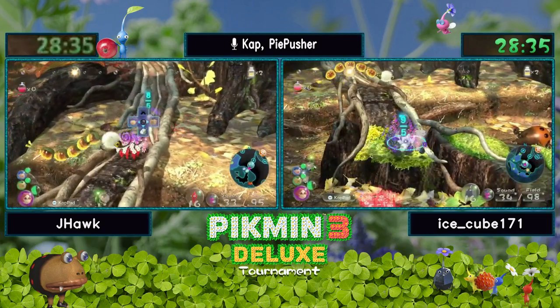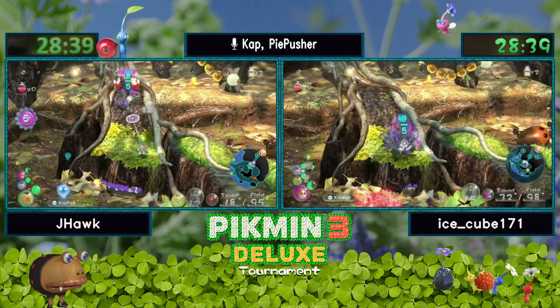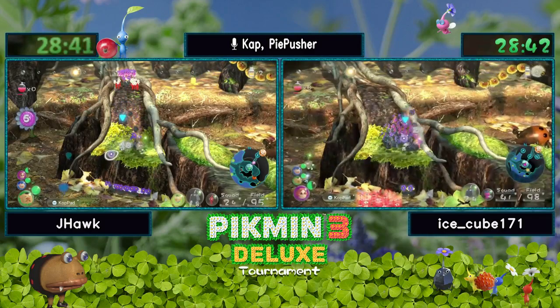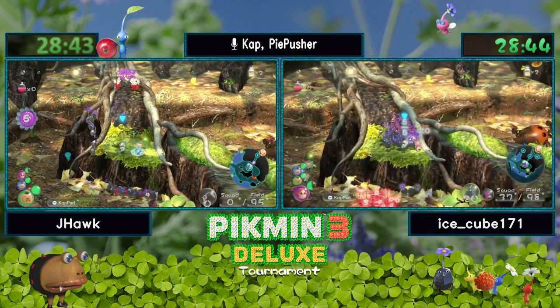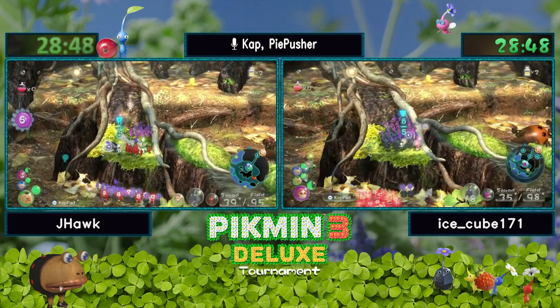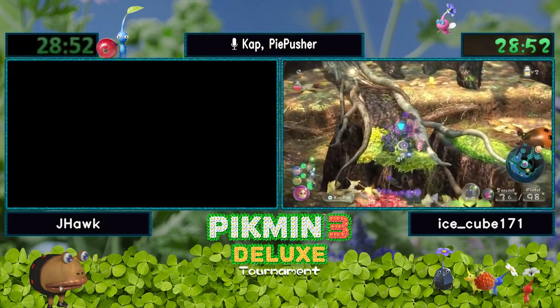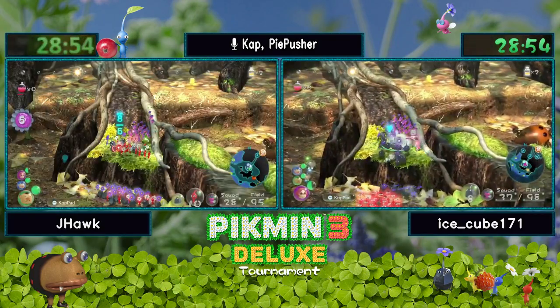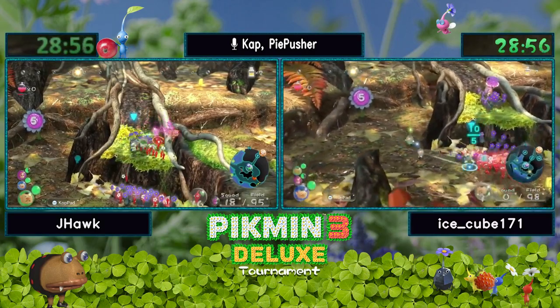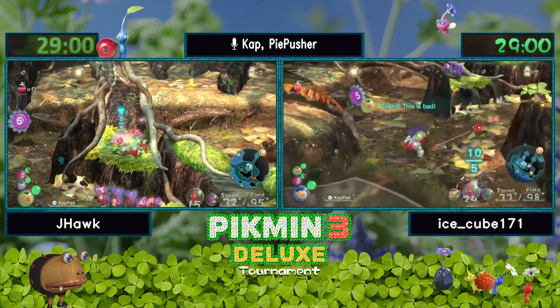And Ice Cube seems to be having a little trouble. But he has an advantage. He can struggle a little bit. He just has to see if he can get it before JHawk. You generally want Louis to be more on the left side, but alright, he's almost got him down. So, first try, unsurprising. Ice Cube is the first one to get Louis down.